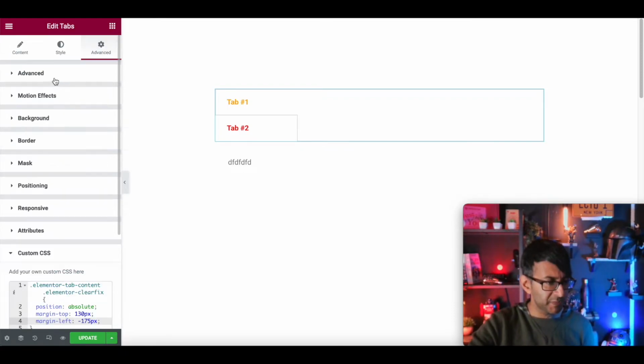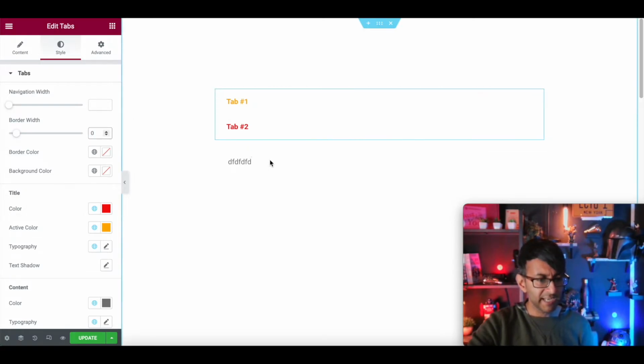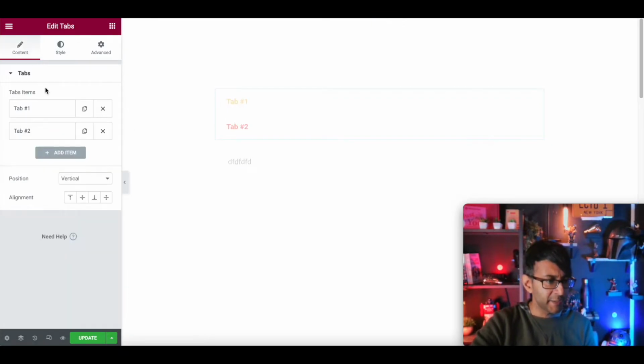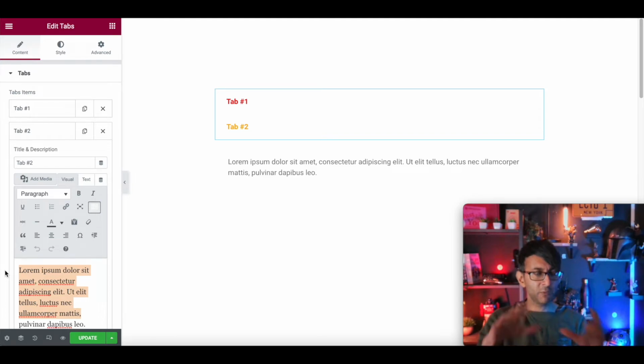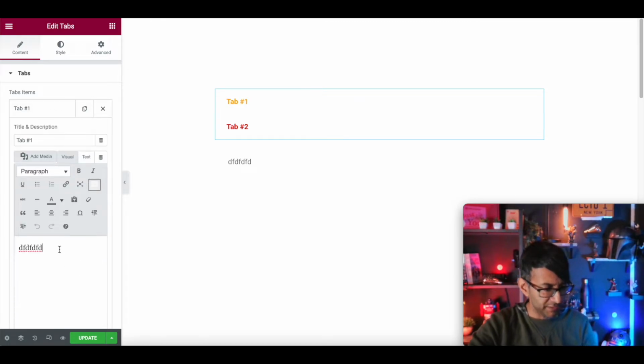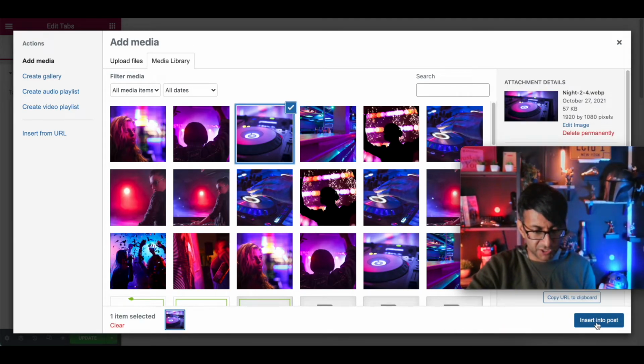And if I go to my tab and go to style and set the border width to be 0, and I've now styled this to be a certain way, however you've done it. Don't forget, your tabs, this is HTML, right? So if you dump in HTML where your text is highlighted or you've got images in there or whatever, in fact, I will do it here. Let's just do an image for tab one. So we're going to dump down there and we'll dump in an image. Let's just go for this image here. Let's just dump it in.